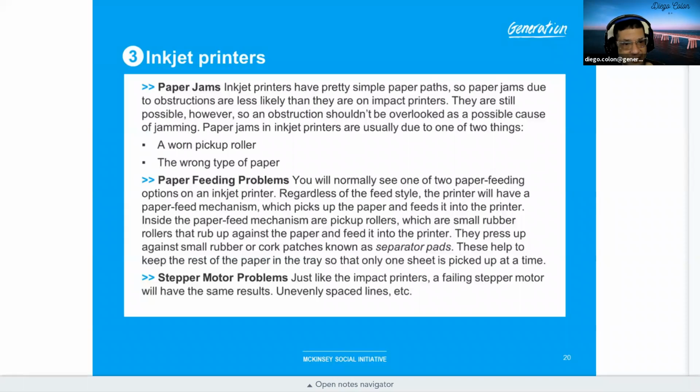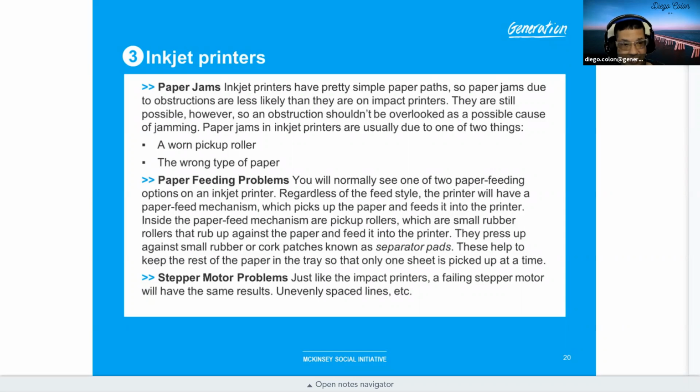Next one, paper jams. Inkjet printers usually have problems with this. Any little thing, as I said, it could be the pickup roller. It could be the wrong type of paper. You've got to be kidding me how many people have actually bought the wrong type of paper for these things. The gauge and or the type of paper will cause this problem, or paper clips, staples. I don't understand it because it's a printer. How did a paper clip get in there? But they'll just throw anything in there. I'm pretty sure I've even seen, dare I say, crumbs of chicken.